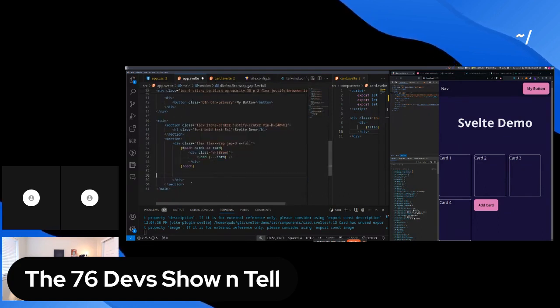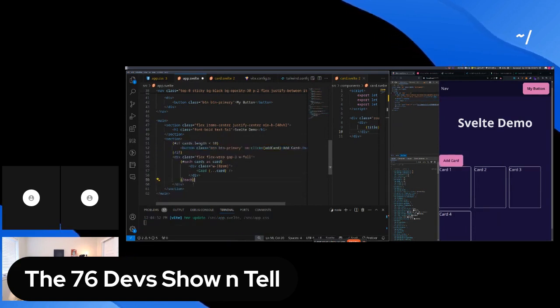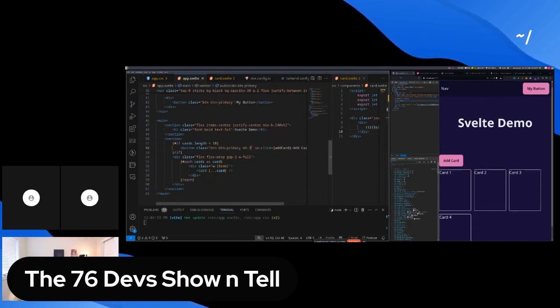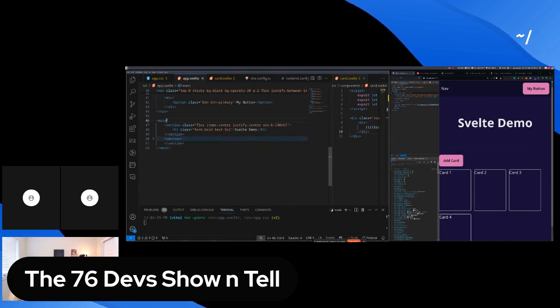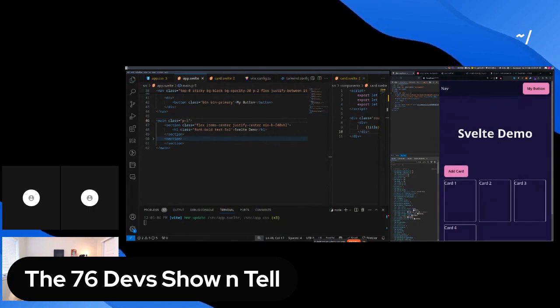And this add card button is just kind of chilling there. Let's move this out of our flex loop. And how about we put that up top? Boom. Hey, it's not perfect. It's fine though. I'm gonna add a little padding on our main so we can just have some nice cushions around the edges. Cool deal.